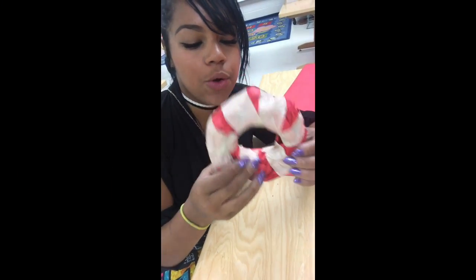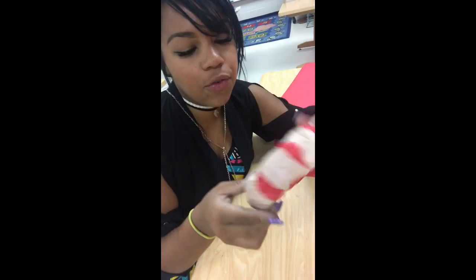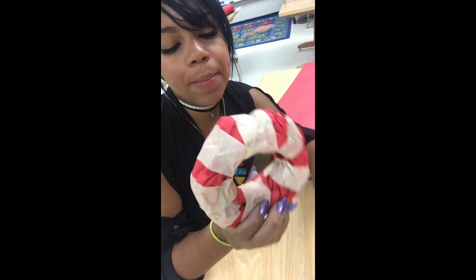I'm all finished with my round donut. I have a nice hole in it. It's not too big, not too small. It's not perfect, but it looks good enough for me to go ahead and put into my box and keep creating. We're going to make 6 of these round donuts. Don't tape all of the red paper. Just tape the little parts that are sticking out, and that's all you have to do.